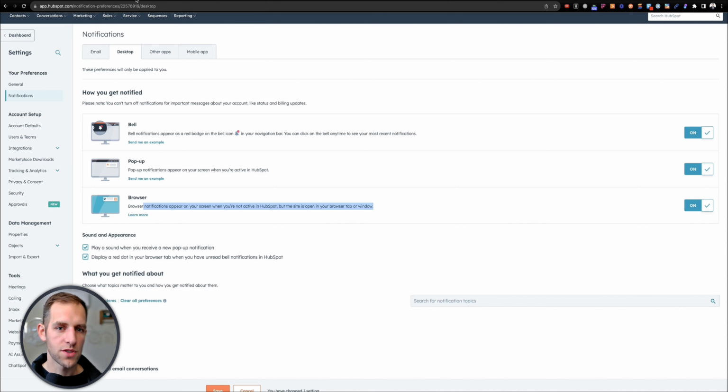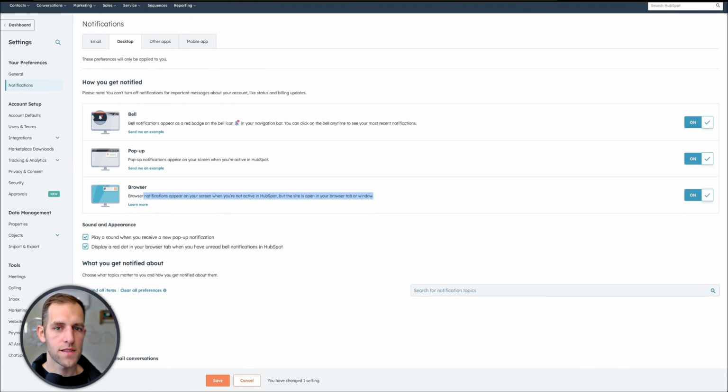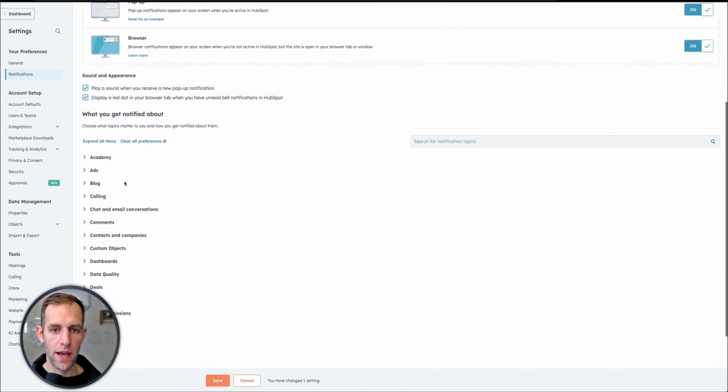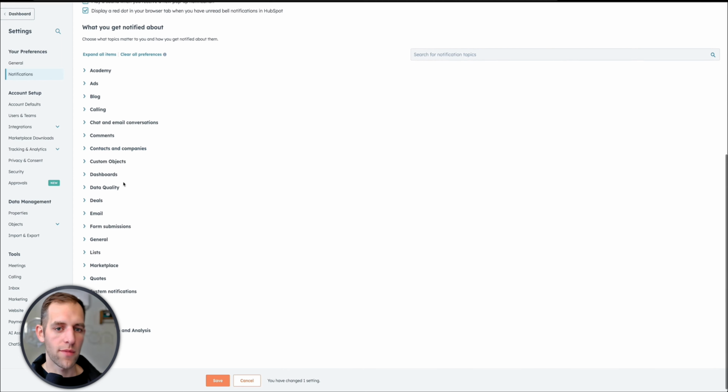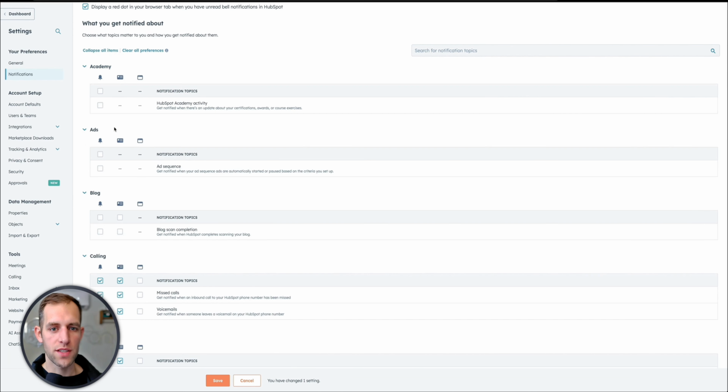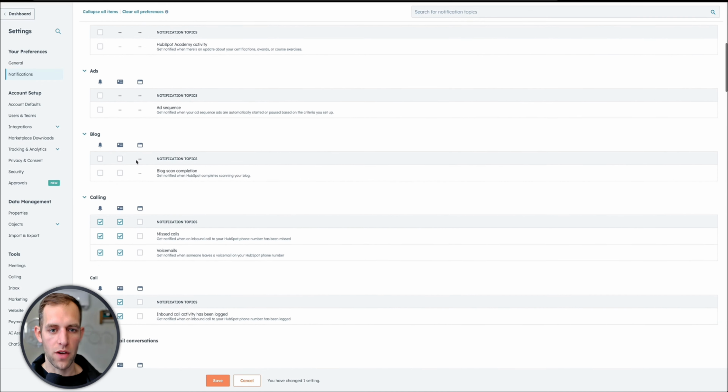And by the way, if there's other apps or websites that you use, this is where you would go to update that as well. So jumping back into settings here, now what you can do is if you look here, we can say, do you want to play a sound when you get a pop-up notification? Do you want to display a red dot when you get a bell notification? So you can have those on. And then now back to here, if you watch the other video on email notifications, this is where you can set up and choose which things are important for you to be notified about.